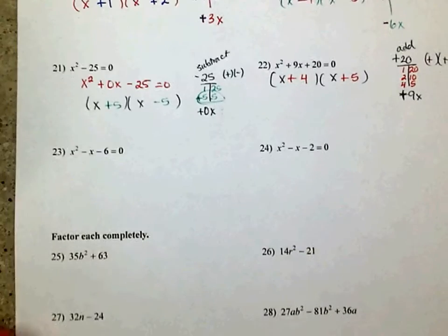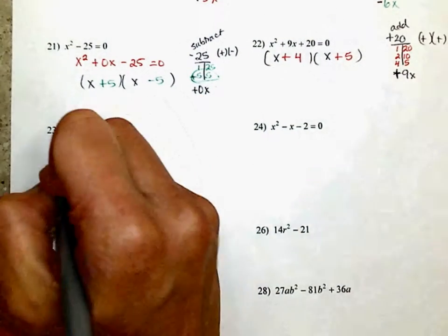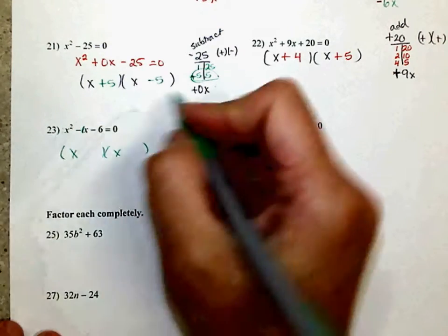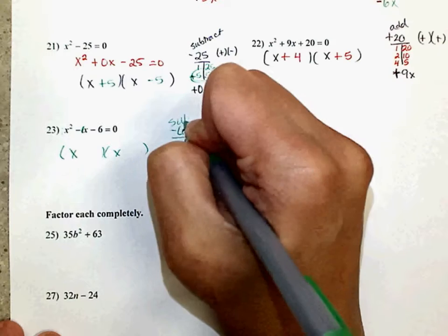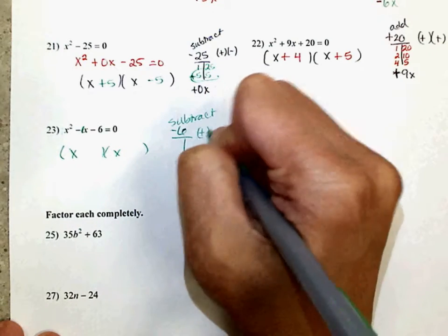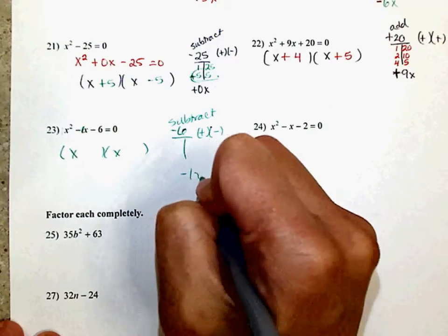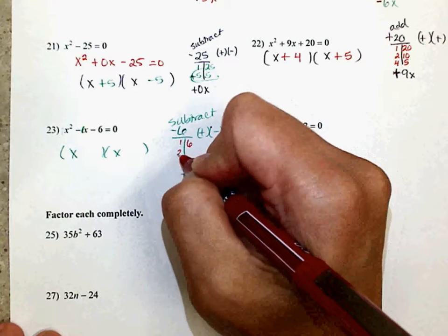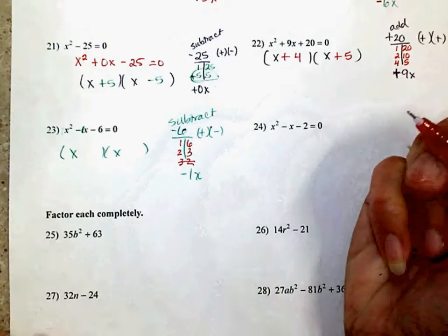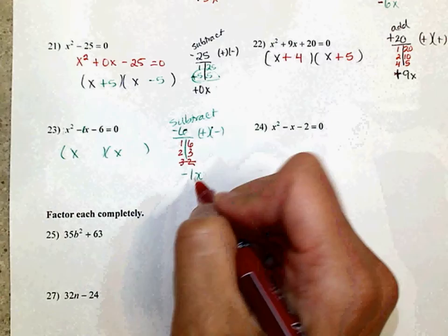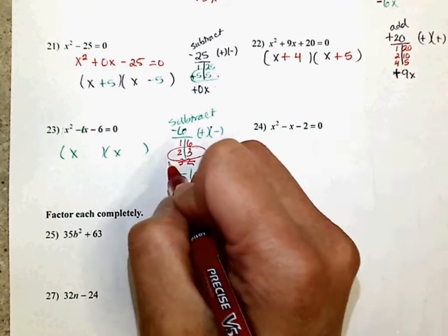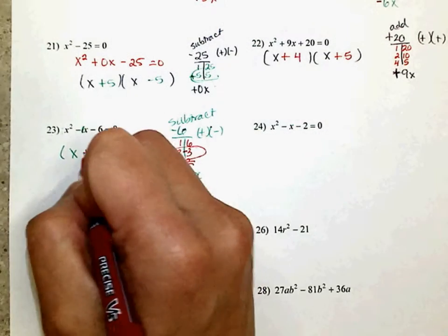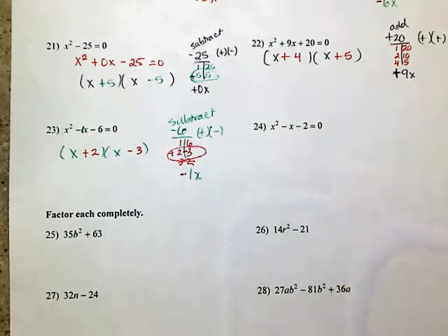Number 23. There's a 1 here. 2 sets of parentheses. X and x. 1 times negative 6 is negative 6. So I'm going to subtract, and when you subtract, you have 1 plus, 1 minus, and you want it to get you negative 1x. So what are some numbers that multiply to give you 6? 1 and 6, 2 and 3, and then you have 3 and 2. So you stop right there. So which one subtracts to give you negative 1? 2 and 3. Now, you see how this is minus? So the bigger one's minus, and the smaller one is positive. It goes by whatever that sign is. And there you have your factoring.